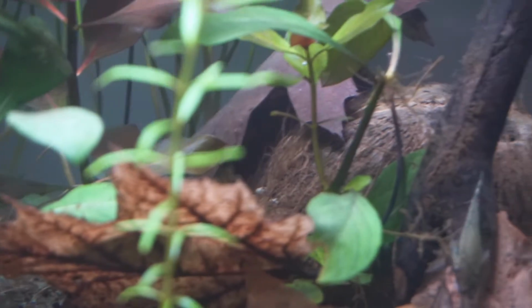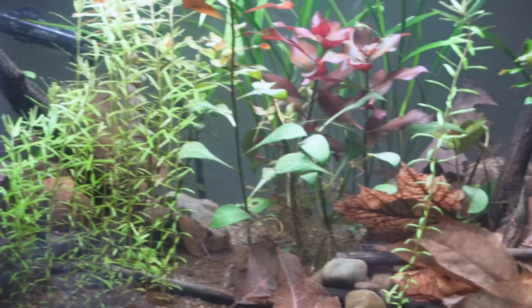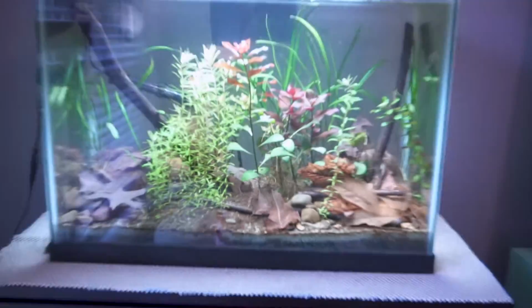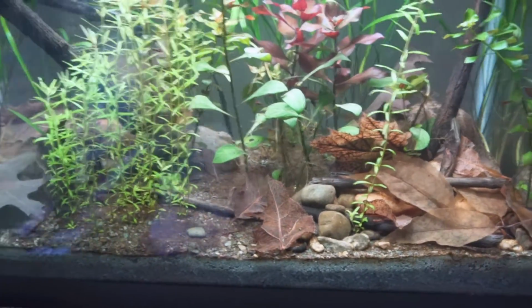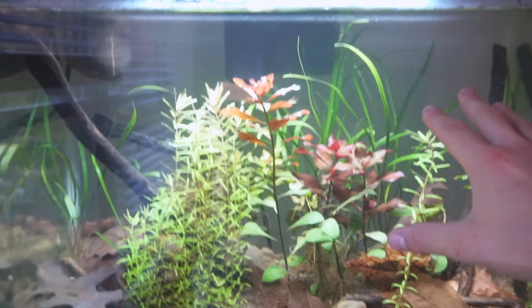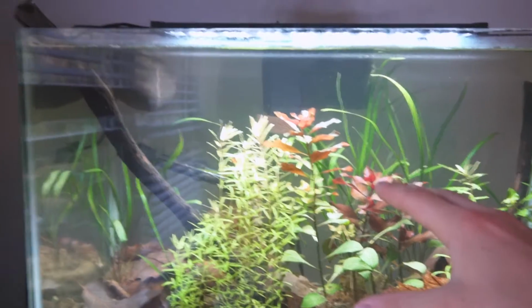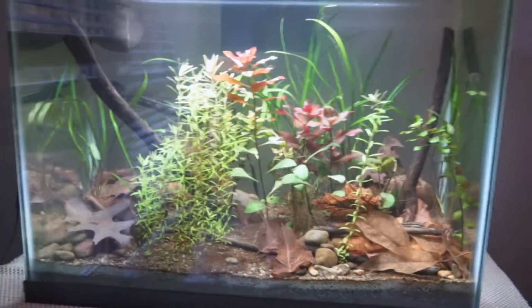The way I got them to breed, I didn't really do anything. You just basically give them a really nice environment, make sure the water is clean, and they kind of do it for you. One thing I noticed that could possibly help is rearranging some of the decorations, the leaf litter, the driftwood. And you can drop the water level, let it evaporate, don't do a water change for a week or two, and then fill it up with lots of colder water, not too cold, but somewhat colder, and that'll kind of simulate the wet season. But other than that, these dwarf cichlids kind of do it themselves.